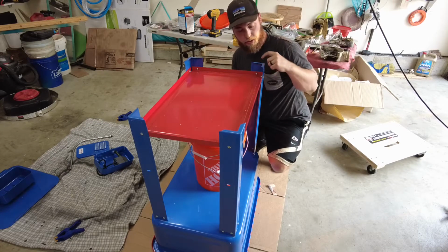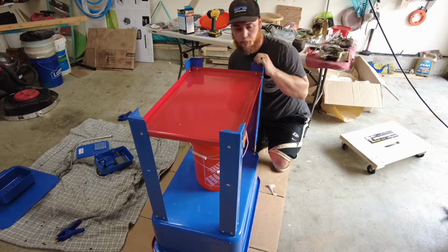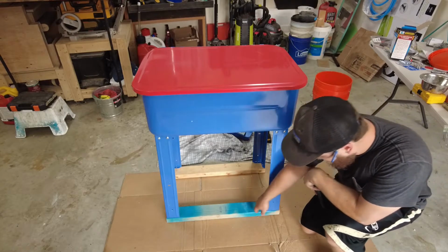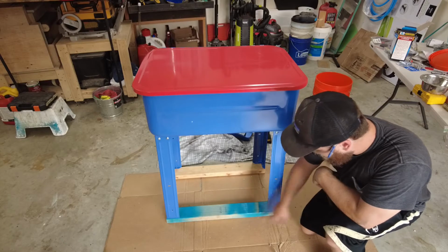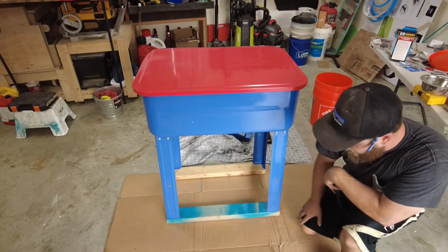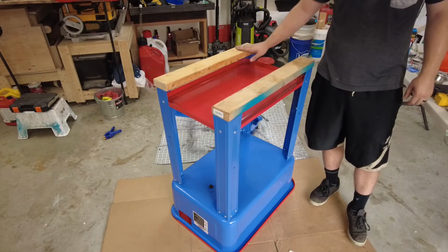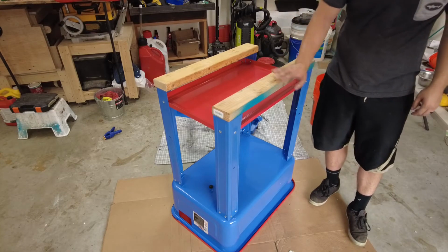Now I'm going to go ahead and drill some little holes so I can attach it to my rolling cart. Okay, so I had this all mocked up, and then I decided to put some 2x4 feet on it. So these are like 27¼ wide, and I just screwed down, so now I'll put the red plate back on. Here it is with the 2x4s mounted on the bottom, and the secondary support all mounted in.